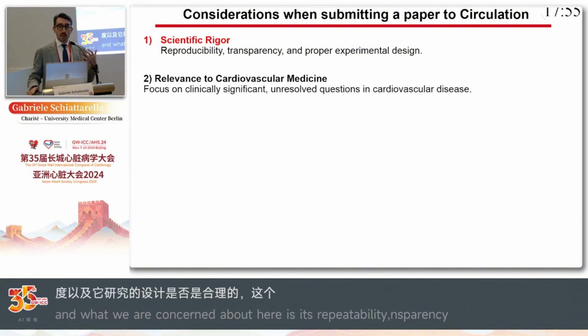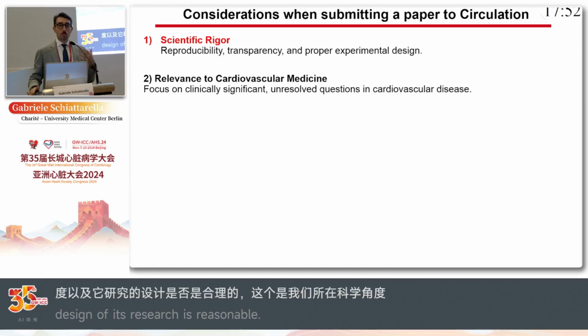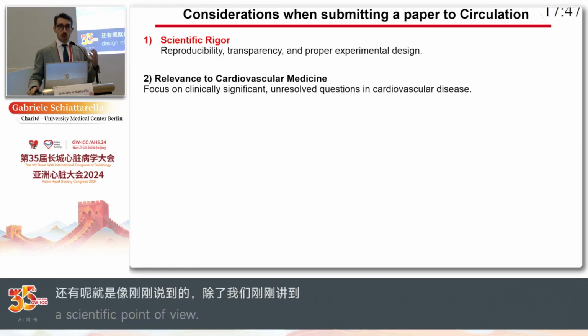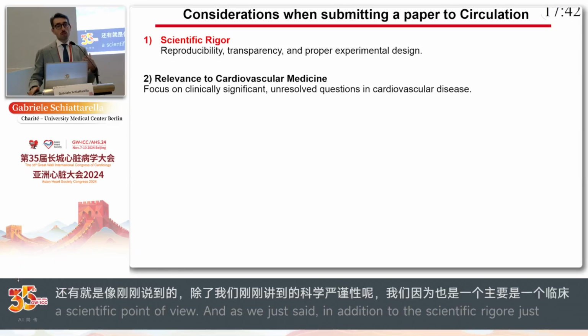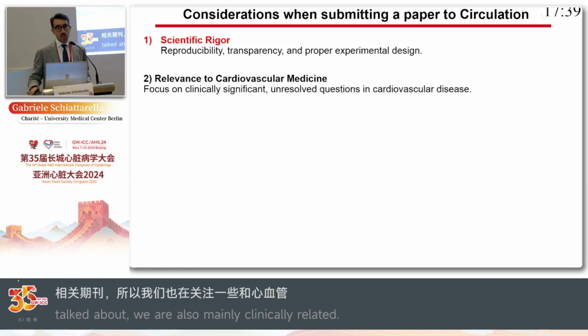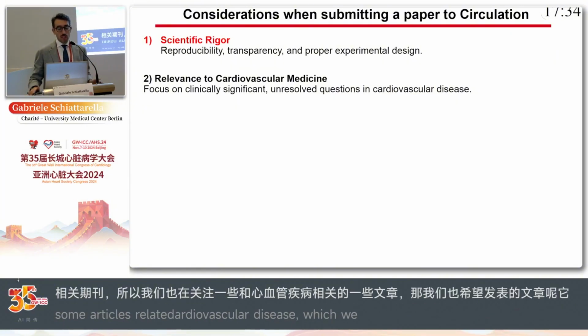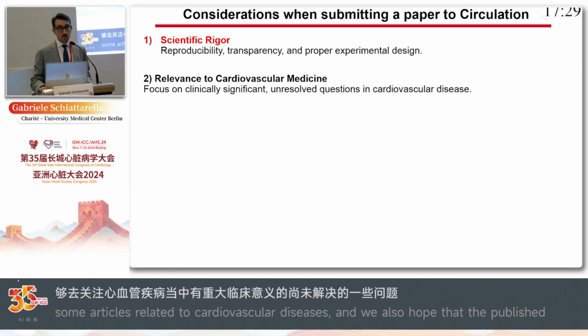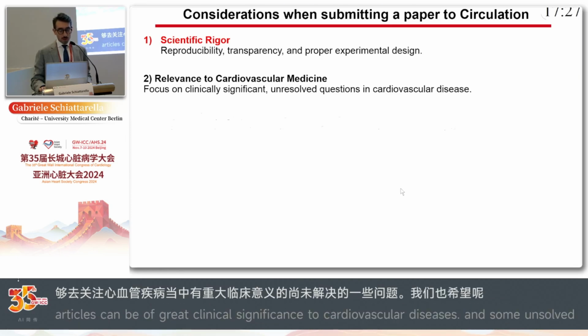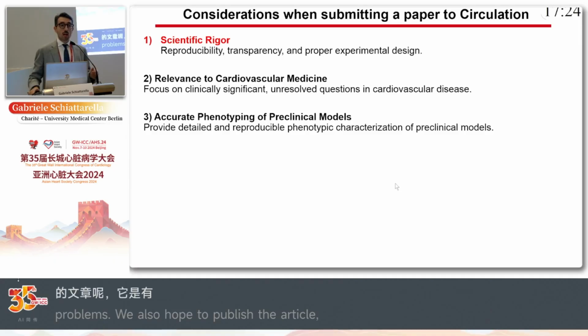Again, we are a clinical journal, so the basic translational science that we publish should be rooted in cardiovascular medicine and relevant to a fundamental clinical question that can be answered, perhaps through a basic translational experiment. So, unresolved questions in terms of significantly clinically relevant conditions. Again, reproducibility is particularly important for basic and translational papers.